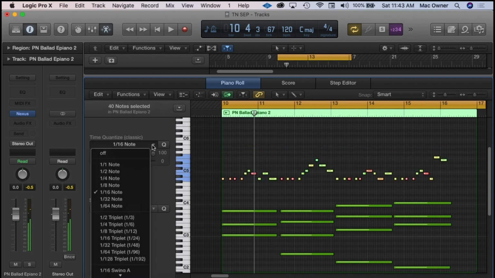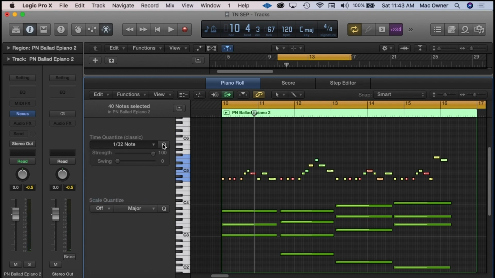So instead of doing that, let's now try to do something else, which is this one. Still quantize, but not 116. And I'm putting strength to 100. Obviously we can change this one as well and move it so it doesn't move that much.